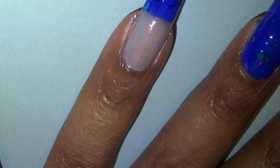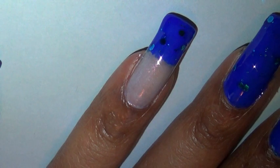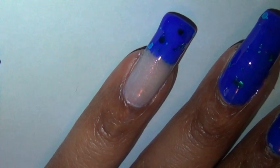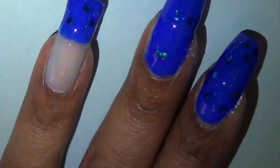Afterwards, I applied a blue French manicure. It doesn't have to be straight or anything like that. No smile line or anything. I just painted it on. I used acrylic paint to do this only because of the drying time, so I can get through with my nails a little bit faster. But if you have blue nail polish, you can use nail polish. The paint that I use is by Apple Barrel, and it's called Cobalt Blue.